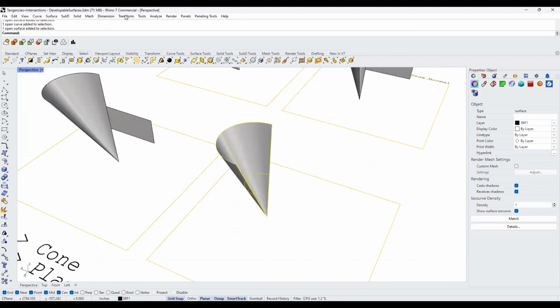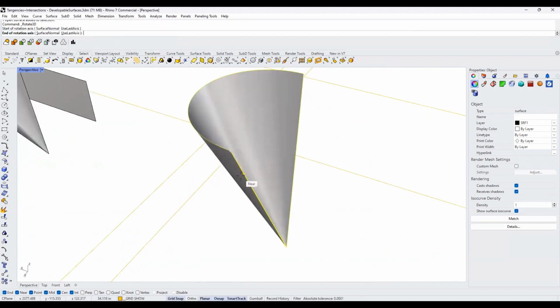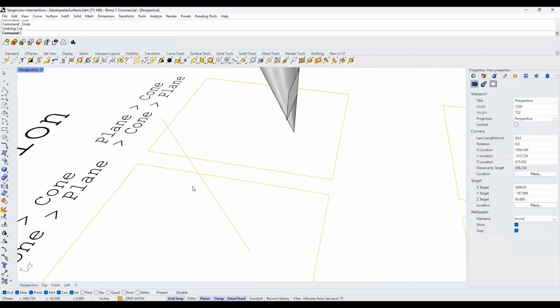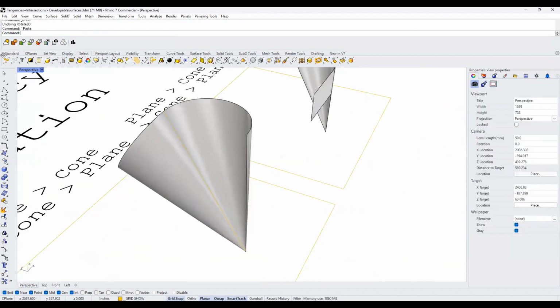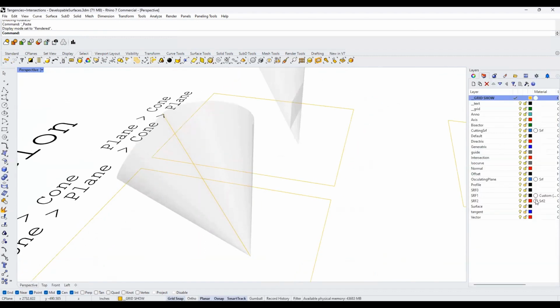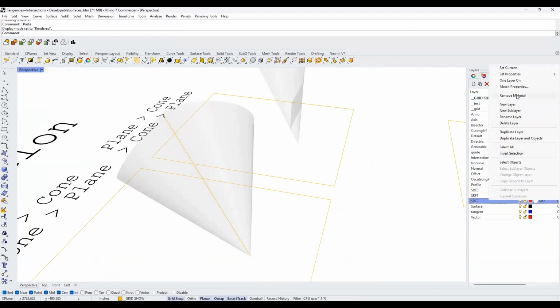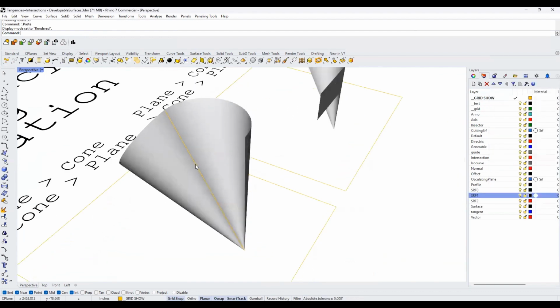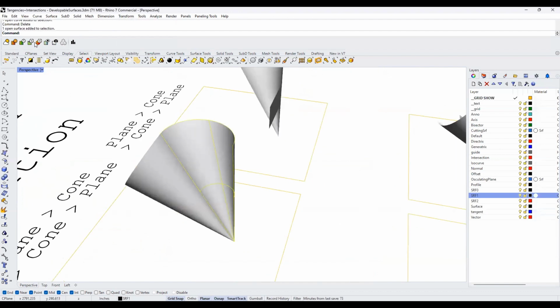And I can just rotate the cone 180 degrees about the isocurve. I'm going to cut it, undo, and paste. There you can see rotating 180 degrees about an isocurve makes the surface tangent to the surface that it came from.